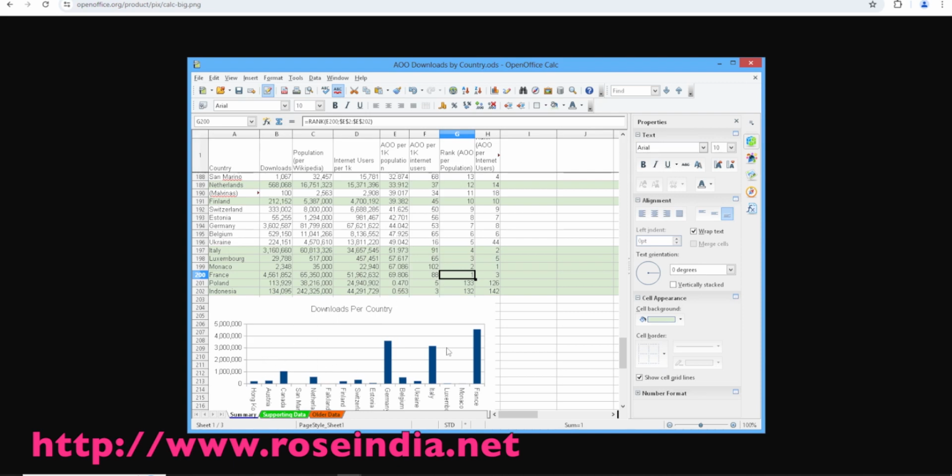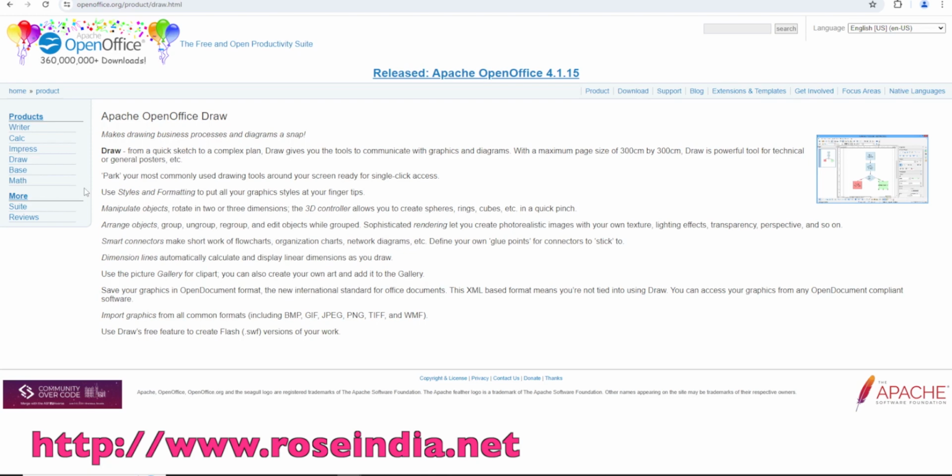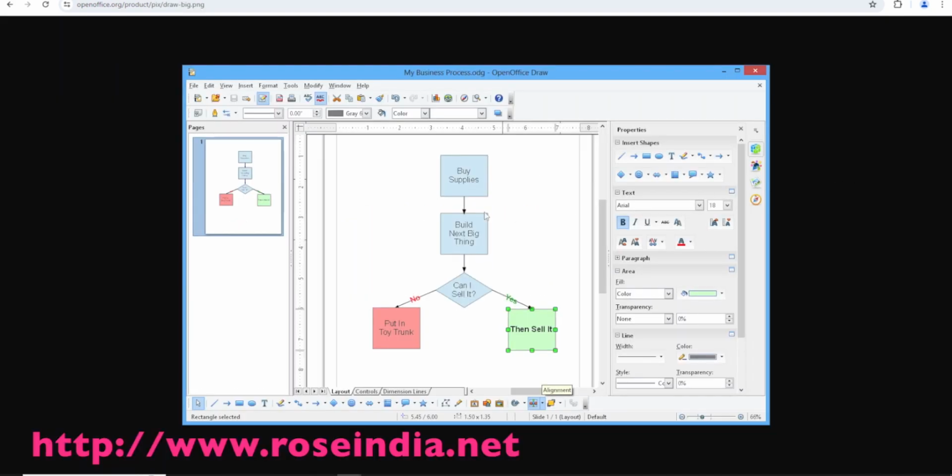Also it supports the graph, so it is open source replacement of Microsoft Excel. Then we have the Draw with Open Office application, which you can use to create the diagrams like this and many more.